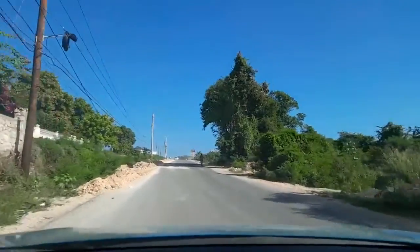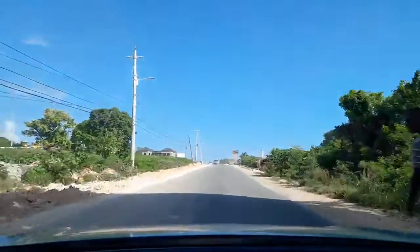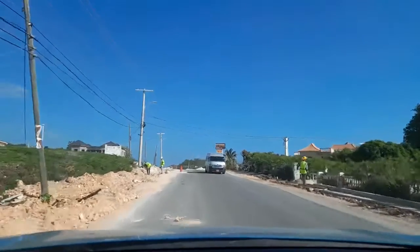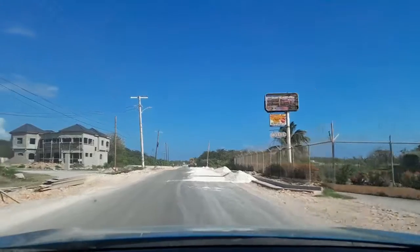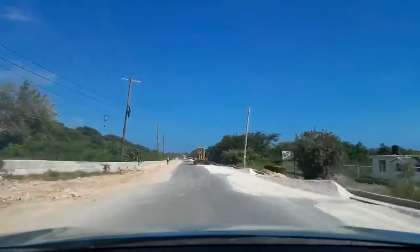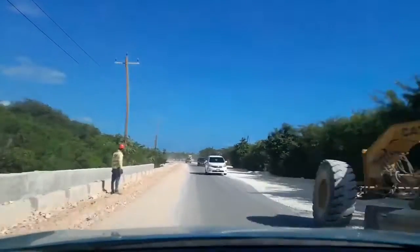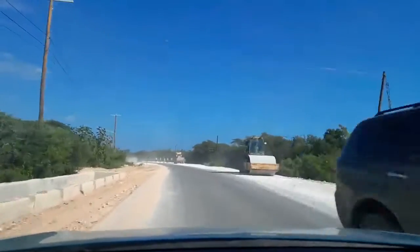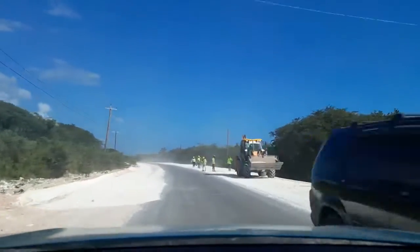There's a pothole. You have to watch out for them. Going to the hotel. Okay, nice. Thanks for the reminder, mommy. Now they have a little hotel here. It's called Casa Laguna Hotel. In some countries you'd call this a motel. It's pretty small. I'm not sure how many bedrooms, but it's not a lot. But I think it's over 20 bedrooms. It has a restaurant, so you can stay there when you visit St. Thomas, Jamaica.